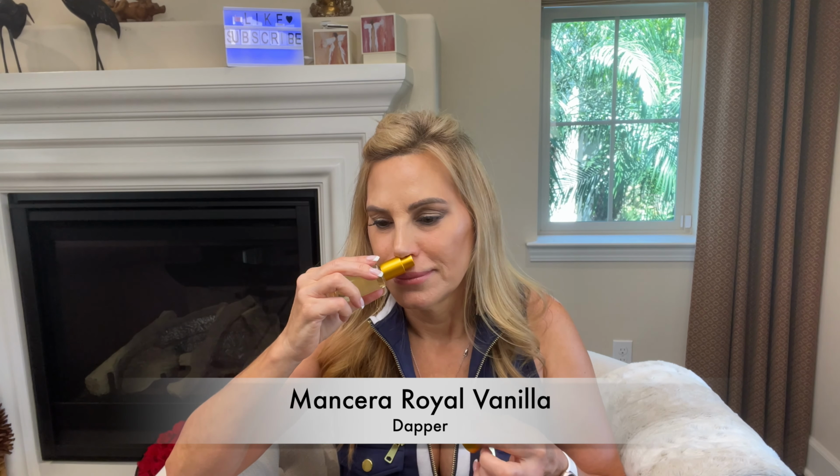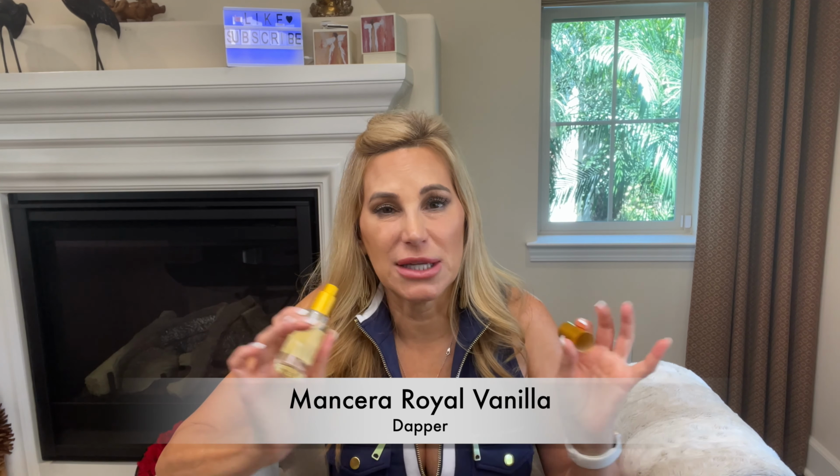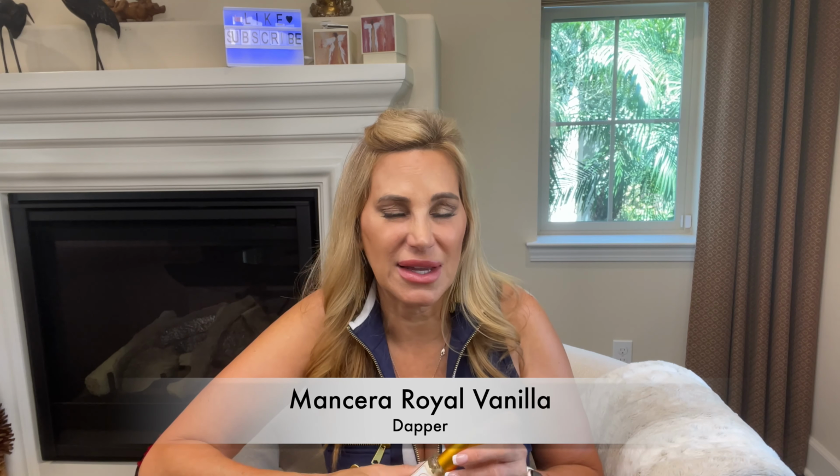It's not an overly juvenile baked goods, but it certainly has that cupcake vanilla kind of feel to it. It's so good. This is definitely a beautiful, sweet vanilla that leans into that confectioner's sugar kind of sweet, that I just really love. This one is amazing for layering and just going with everything. This is that vanilla that you can never go wrong with. And again, when it's a dapper, I can just go ham. I can layer this with everything and I don't really worry about the pricing.